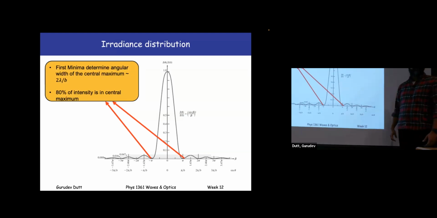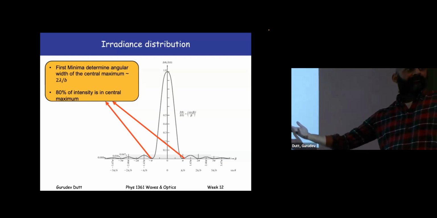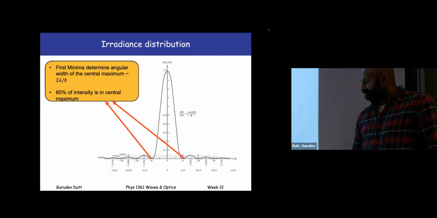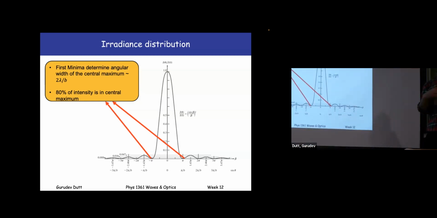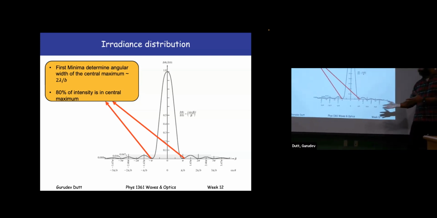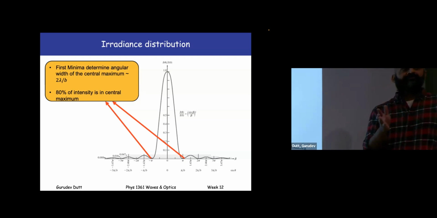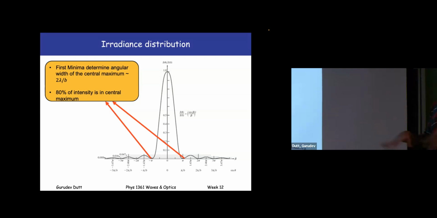If I set beta equal to pi, you can write that also in terms of sine theta. Remember, beta is just pi over lambda times b sine theta. So if I set pi equal to pi over lambda b sine theta, and write this in terms of sine theta on the x-axis instead of beta, then sine theta has to be lambda over b. Going back to the first situation, I said that whenever sine theta is lambda over something relevant to the problem, in this case the width of the slit, that kind of fits the width of the maximum always. This will be a common pattern.